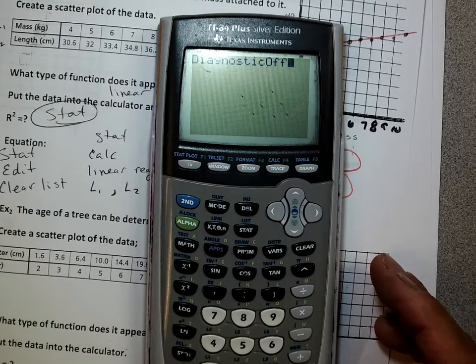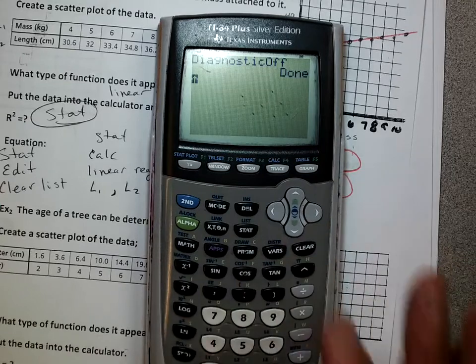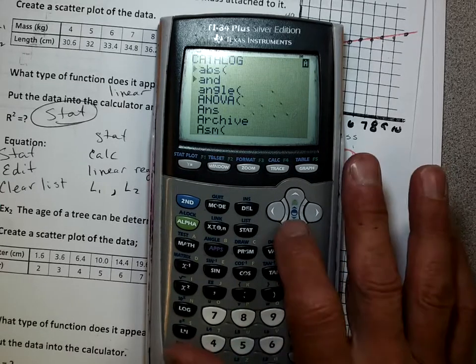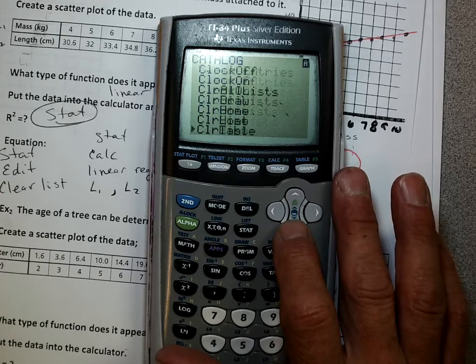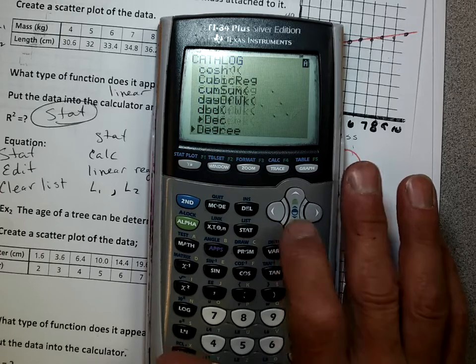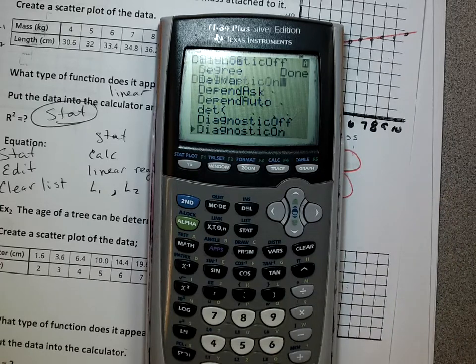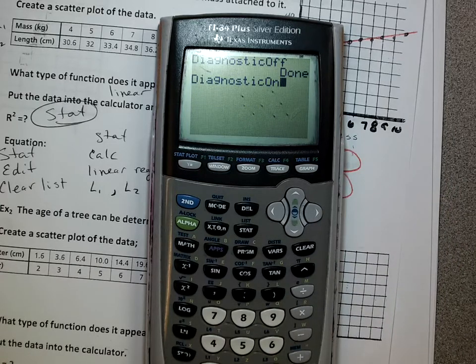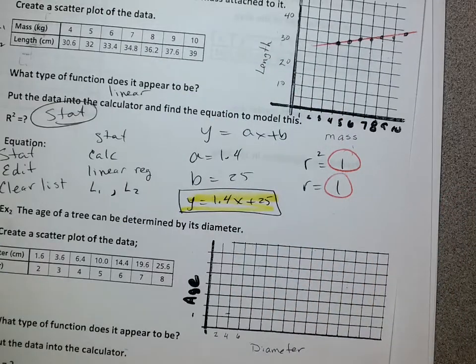How do you turn it on? Here, let me turn mine off. Done. Okay, I'll do it again. Go to catalog. Okay. Let me go to diagnosis. Diagnostic tests. A, B, C, D. Here it is. So diagnostics on, right? Are you there with me? Yeah, I got Enter. Done. Back. Okay. Done. So now I've got it. R will show up and R squared will show up. Okay. All right. Sound good? We'll wait for Katie.